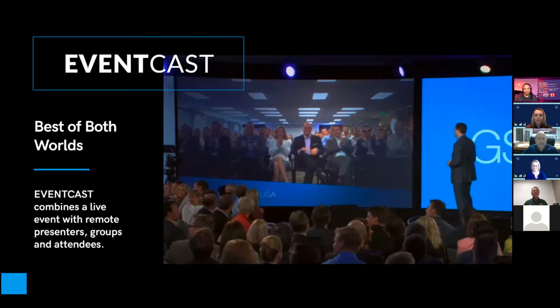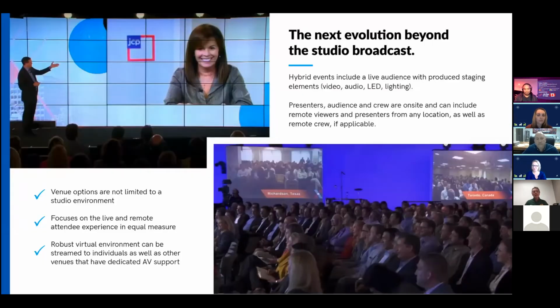Okay. So here's the event cast. Again, it's the best of both worlds. And we know that as we move down this path over the next year or so, this is where it's going to go. We're going to have that mixture. Even when live events come back and come back strong, we're convinced we're still going to see a lot of the virtual world. We're going to see that environment.